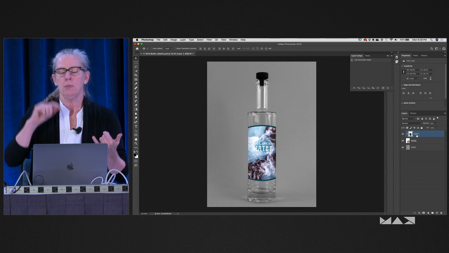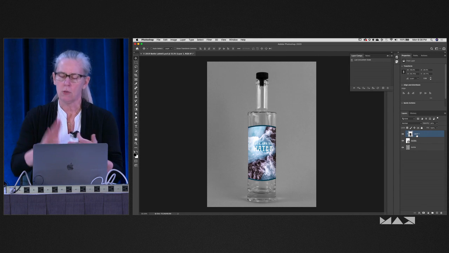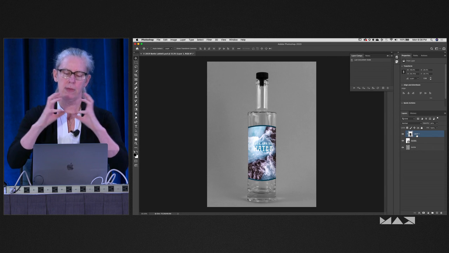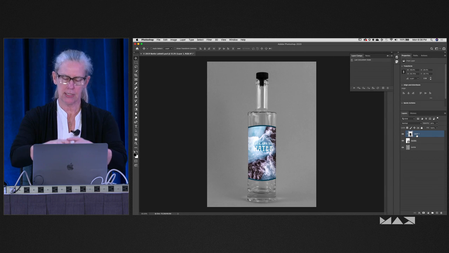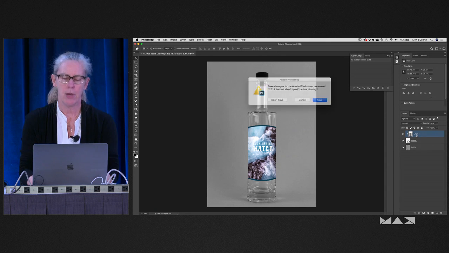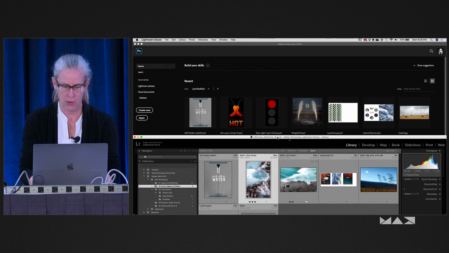So smart objects, they work great with raw files. Of course, you can transform them as many times as you want. You can warp them. You can combine them with other layers so that you can transform and warp them all together. You can edit the contents at any time and make changes to them, and then you can also add your filters to them. But wait, there's more. That's right, there's always more.